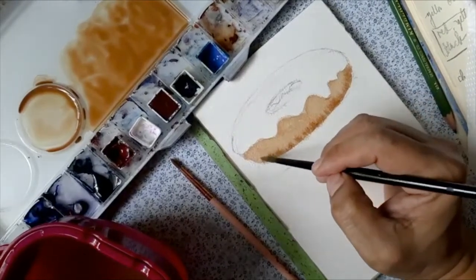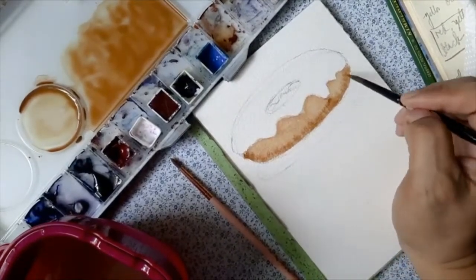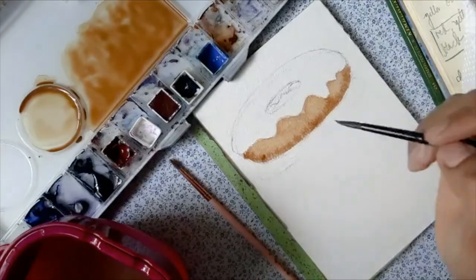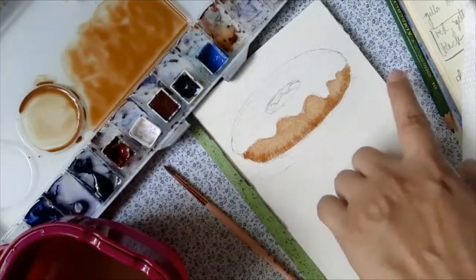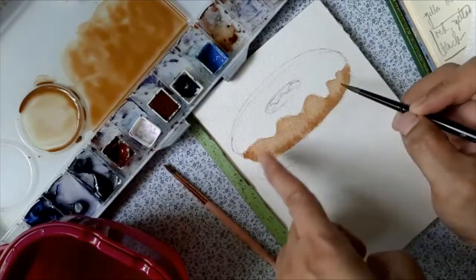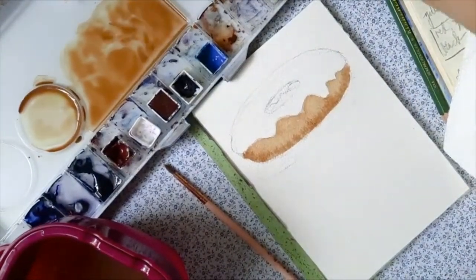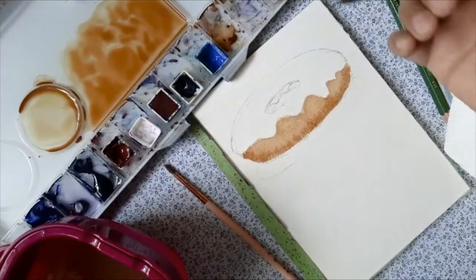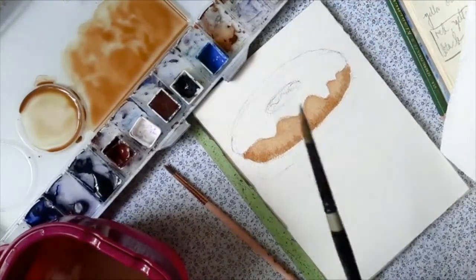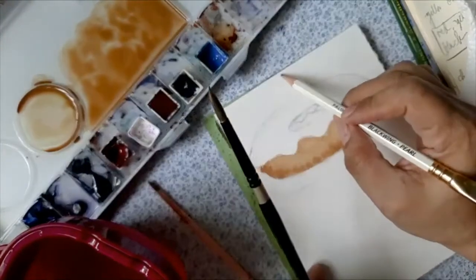See how the colors are moving, diba? It's a little darker na at the bottom side, and then lighter siya sa top. Okay, so diba yung donut? I haven't told you, but the light for this painting should be coming in from this direction, from the top.